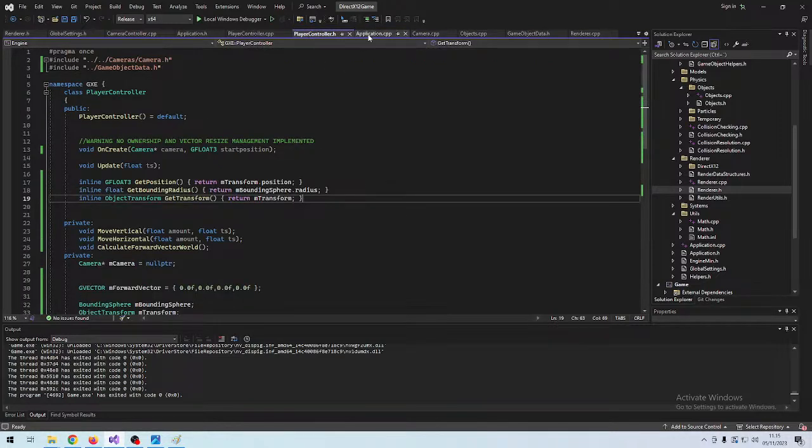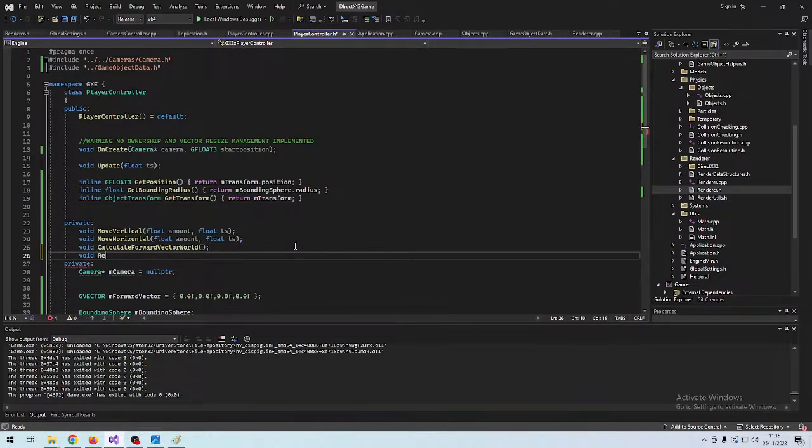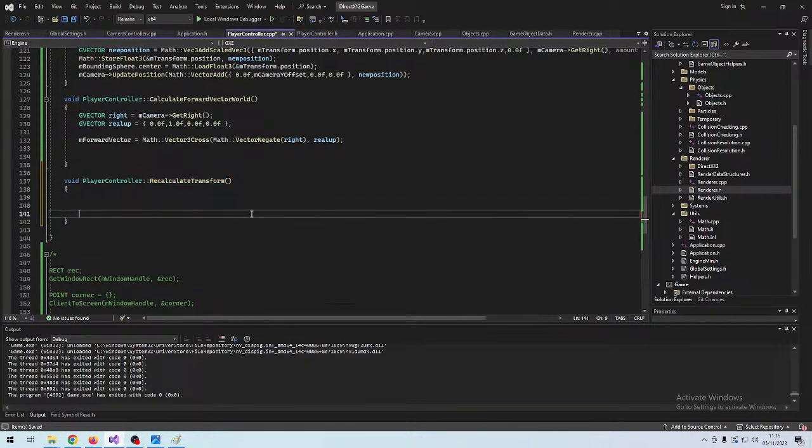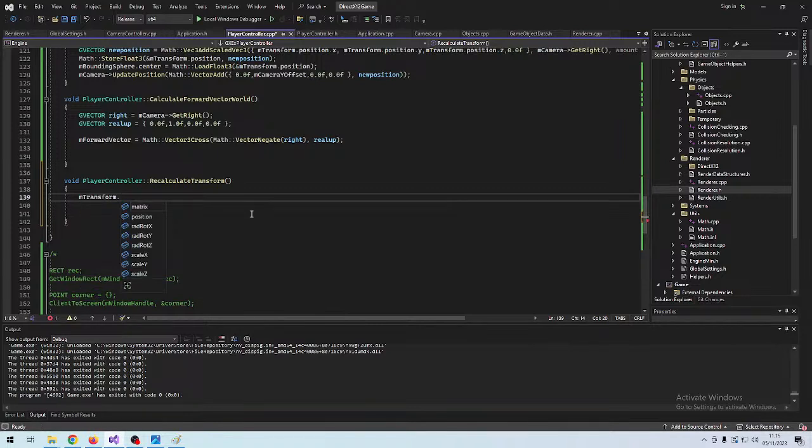Then we want to do a player controller private method, recalculate transform. Or m transform dot matrix dot last row.